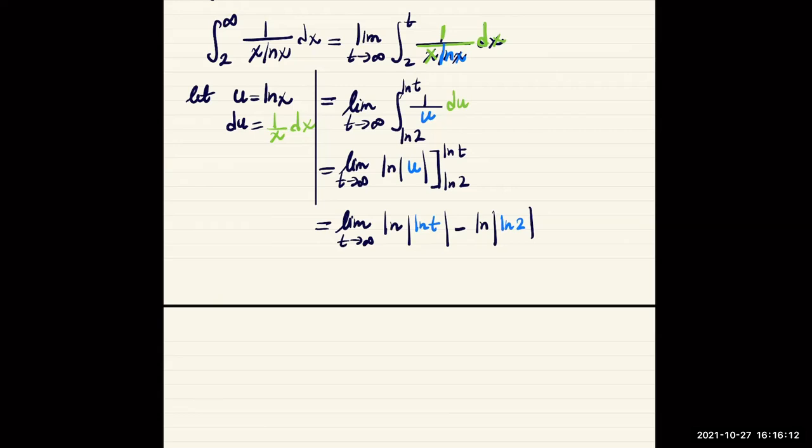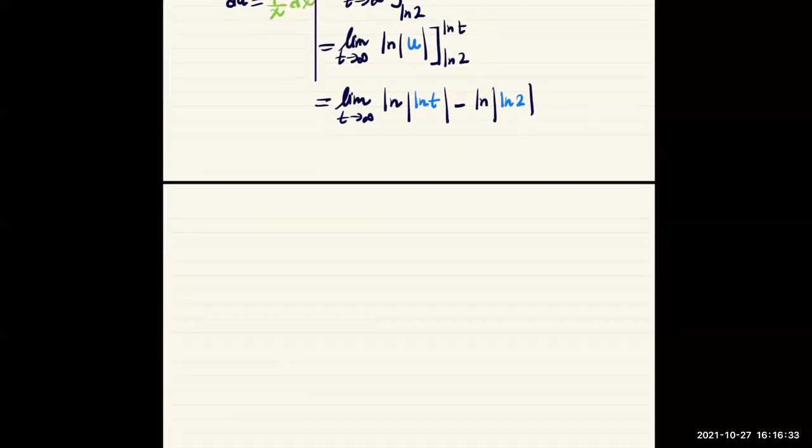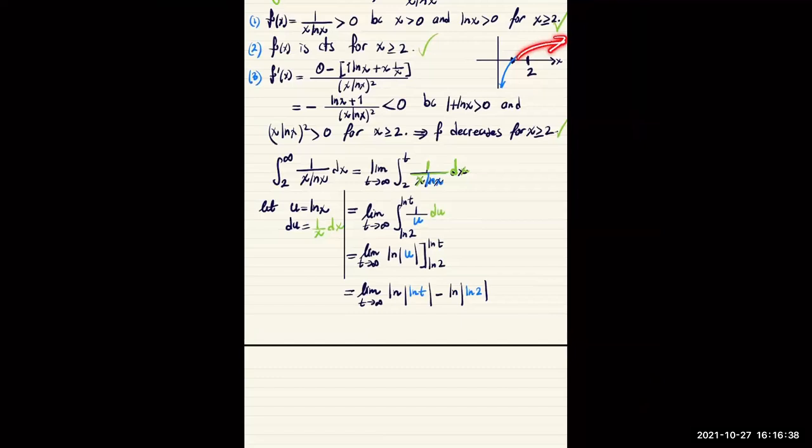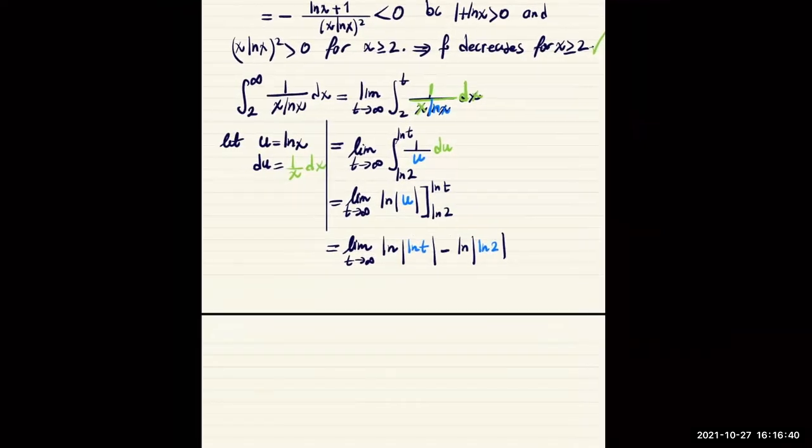Again, you don't need absolute values there because t goes to infinity, so everything's just going to be positive. But with a double ln, as t goes to infinity, every ln is just going to go to infinity. Now here's a graph of ln. Ln goes to infinity. So the argument of this outer ln goes to infinity.